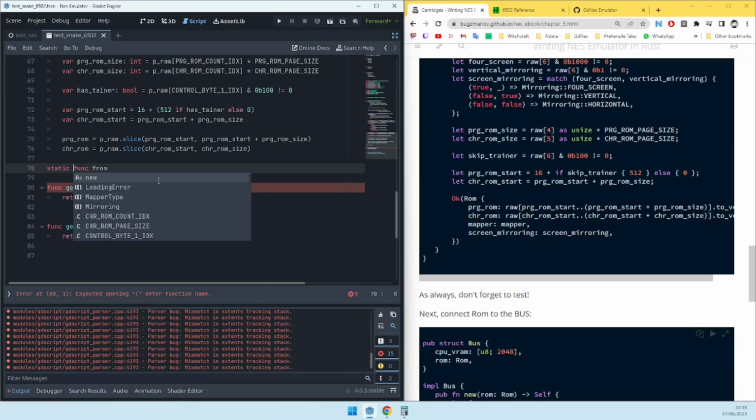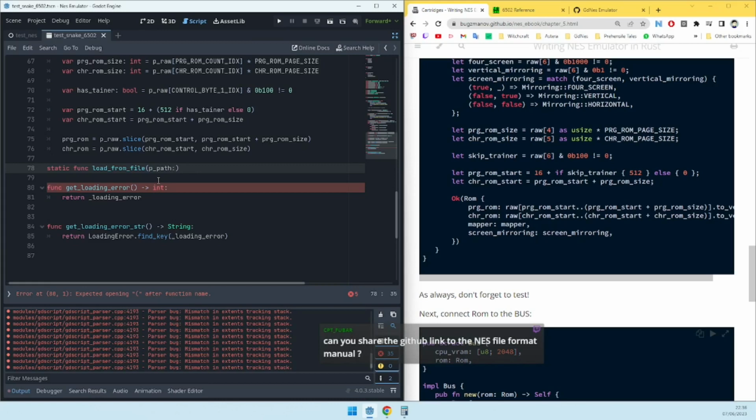Static func load from file, and we get a file path as a string, and we are going to return an NES ROM.